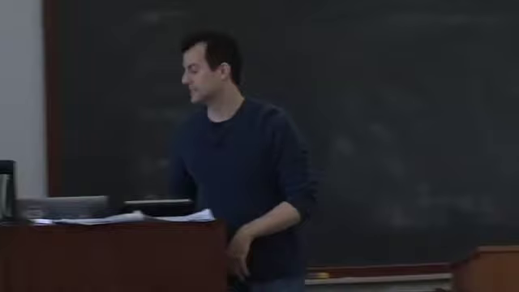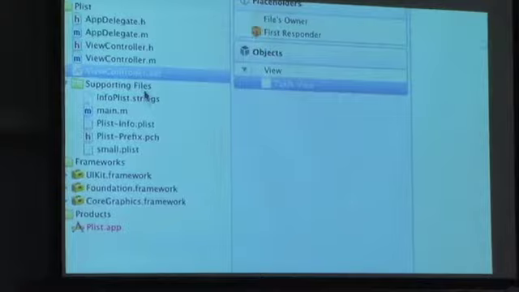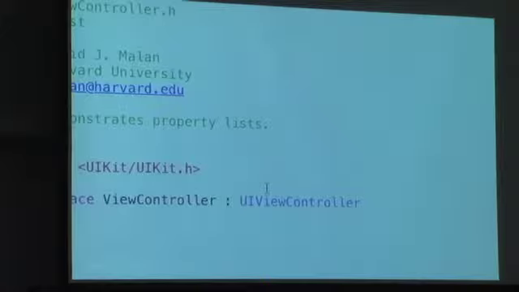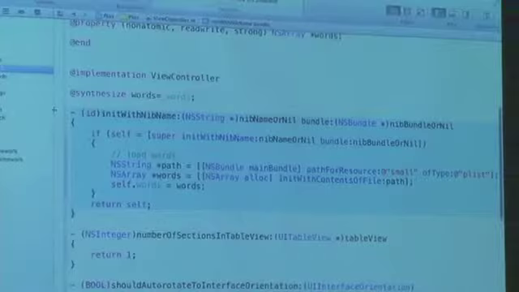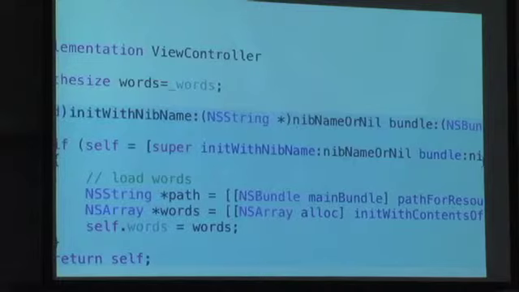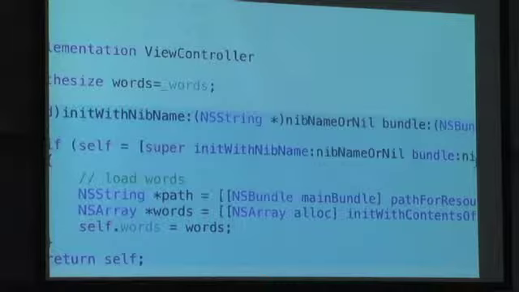So let's take a look on the left-hand side at what I actually had to implement. In viewcontroller.h, notice what I've done. It descends from viewcontroller because it just came from the default template. Now let's take a look at a couple of design decisions that I had to make. One, I implemented this method, init with nib name bundle. You can have init methods, and we looked at that in the student class and those examples we made ourselves. But now that you're starting to use the iOS SDK itself, you can't just make an init method and hope that someone's going to call it. You want to put your initialization code in the method that's actually invoked.